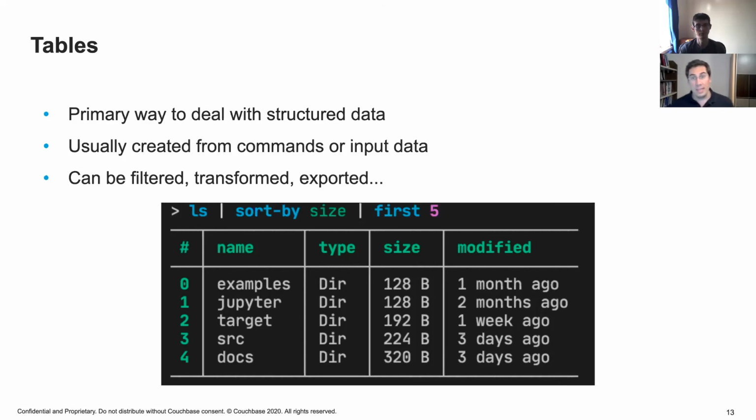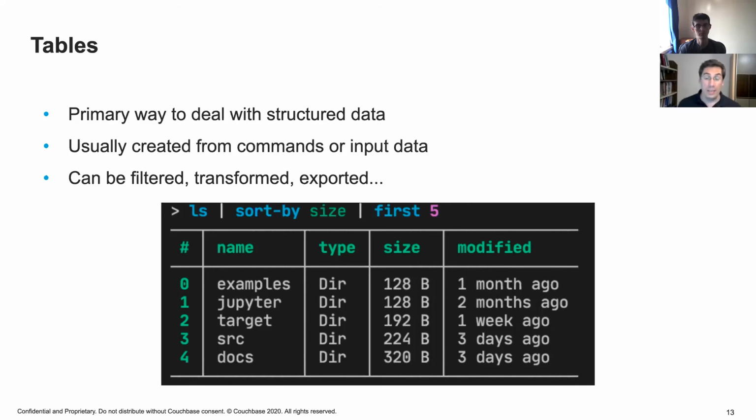And because tables have structure and column names, you can use commands like from, so from CSV, from JSON, which will infer the structure from the original format. But there are also commands available that allow you to create those tables manually. And the table is everywhere, right?